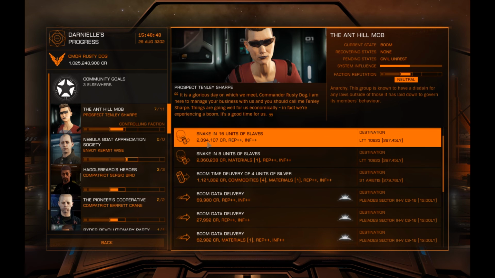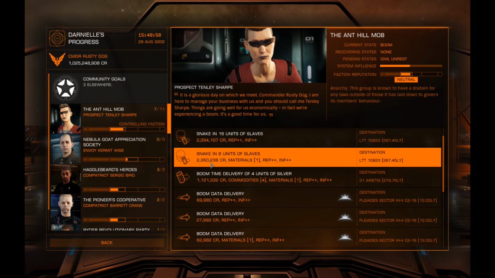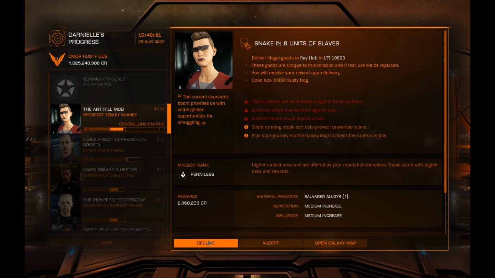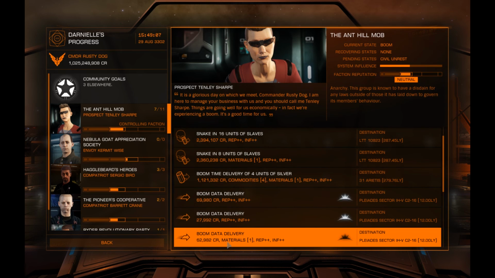I can't take these 2, unfortunately. These 2 would be the absolute maximum I could do. That would fill my cargo up completely. What's the material? No, I don't need that. I don't need any of this. The ion distributors, I don't need to be carrying those around.